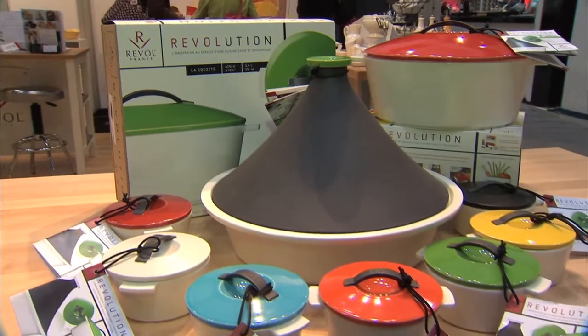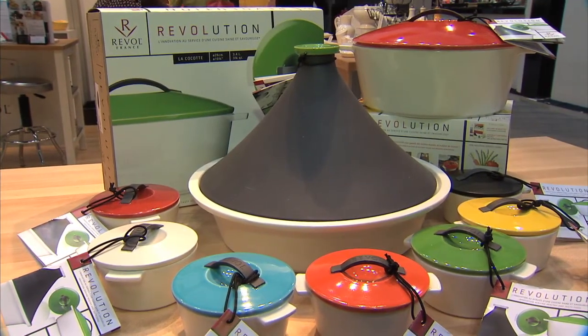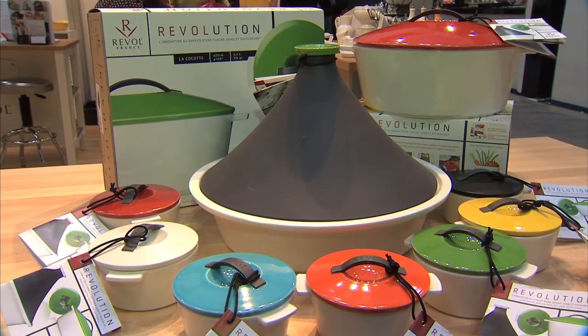What are the different pieces within the line? Within the line we have a small round, a medium round, and a large round. We have an oval and a tagine. So it's very much based on slow cooking and family entertainment. If you want to do some family entertaining with some cooking involved, be sure to check out the new Revolution line by Reval, coming to your store or online summer 2011.